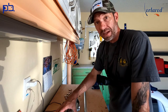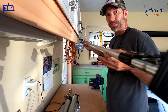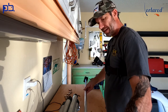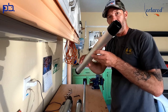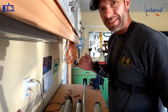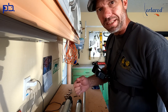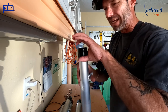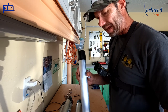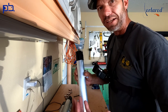All right, guys, got this thing broken down. So this is my bar — this is what's going to connect to the sides of the truck. Looking at the instructions, I'm just going to take these and position them about where I think they're going to go, not tighten them all the way, leave them a little loose. That way, once I get it in the truck, I can adjust them easily to fit. My concern is the reel hanging out of the side — I don't want to get them too close.